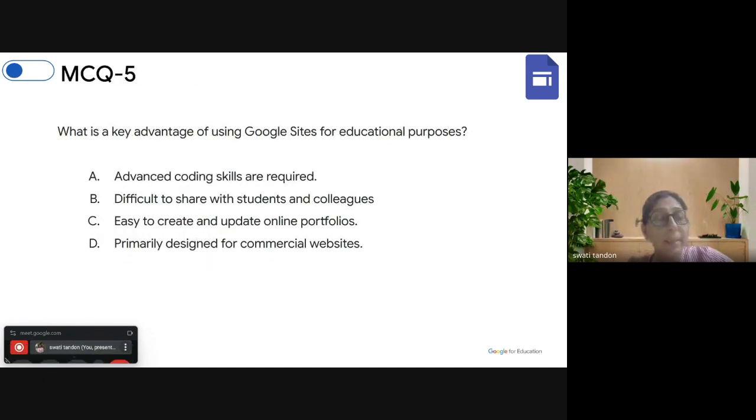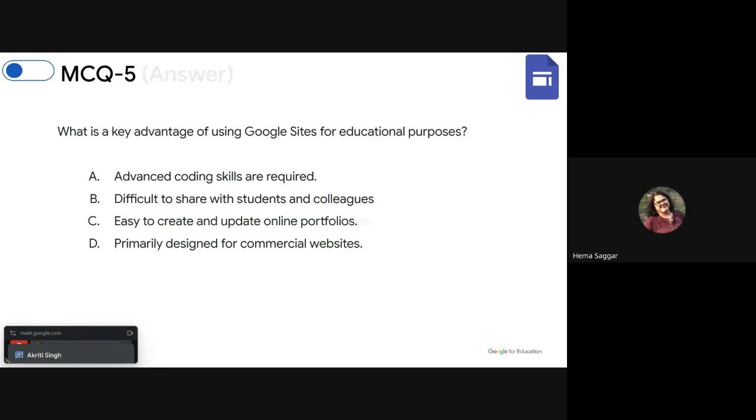Next, what is the key advantage of using Google Sites for educational purposes? Advanced coding skills are required, difficult to share with students and colleagues, easy to create and update online portfolios, or primarily designed for commercial websites.